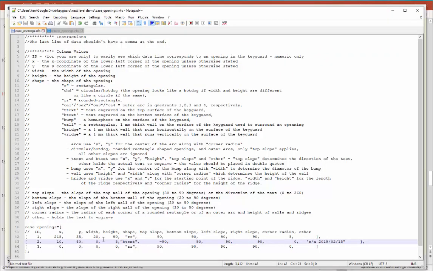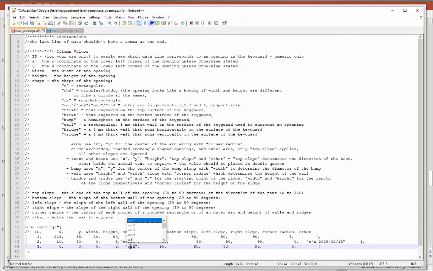the file here. So we needed an outer arc 1. This is the one that's going to be on the bottom. So it is, well, they're both at 225 in the X direction.